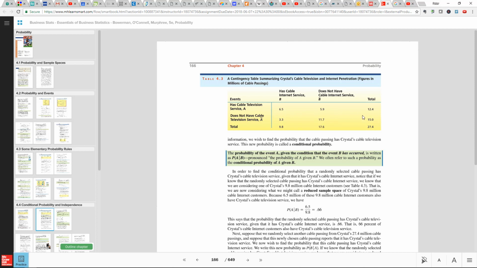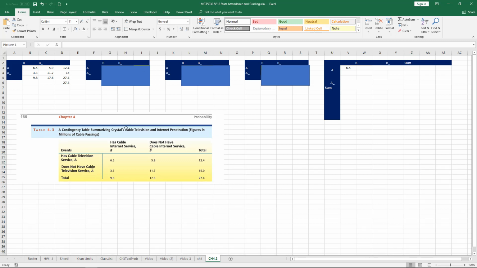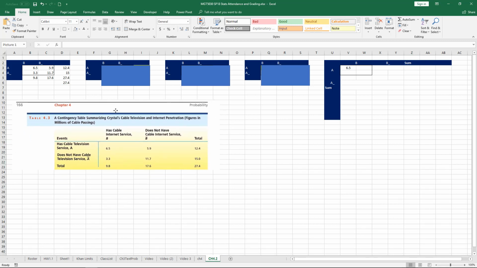We don't always have all these numbers, but from this simple start, where they do give us all the numbers, we can identify the different pieces of information that go together. I have some of this reproduced in Microsoft Excel, and you'll notice a bunch of different matrices, because we have to calculate different things. I took a screenshot of the book, and this is the crosstab data. I wish they had drawn this a little better. I think they were a little lazy, but you have to help yourself out wherever you can.